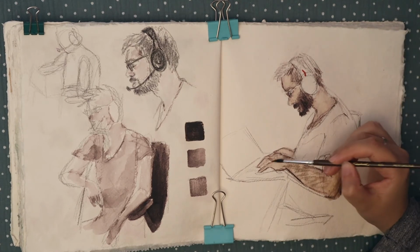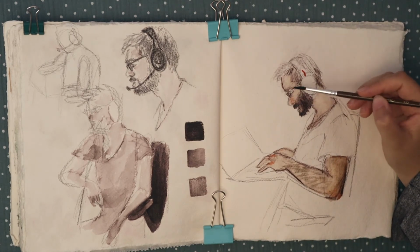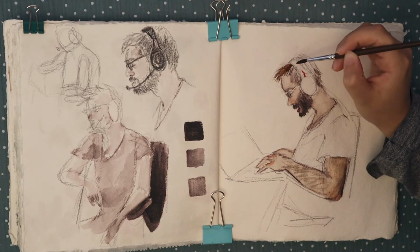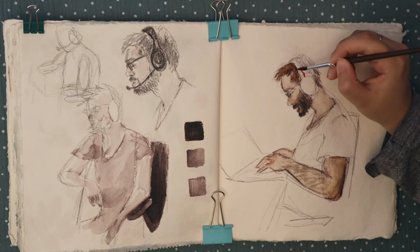In this case, I think it's very nice to ask your loved ones if they can let you draw them while they just do things. And even though he was moving quite a bit, I only got a quick painting and fairly quick sketches, you know, it was still quite fun.